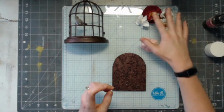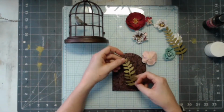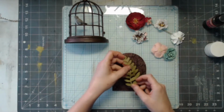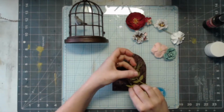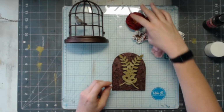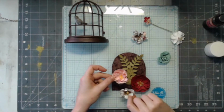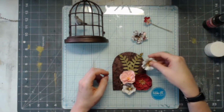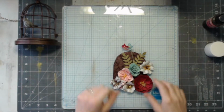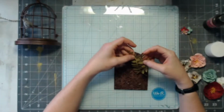I'm going to try to kind of work. I'm going to use this flower pack, the one that had these in it. And I'm going to try to get things sort of going over here. How they might work. Eyeballing it, I guess, for now. Just to see how the placement will work out. I'm not going to make it flat like this, which brings me to I may have to do something a little bit different there.